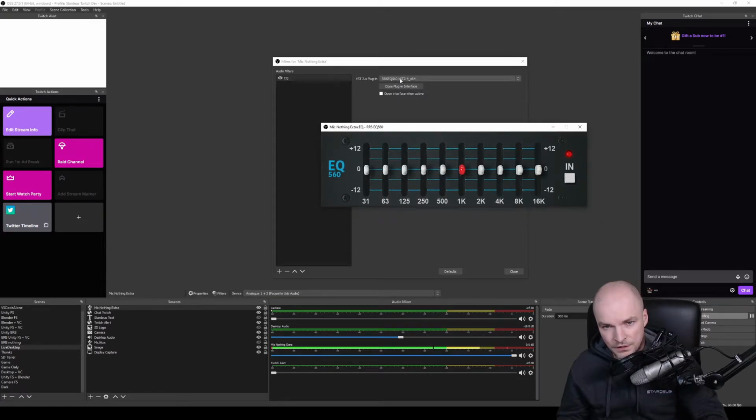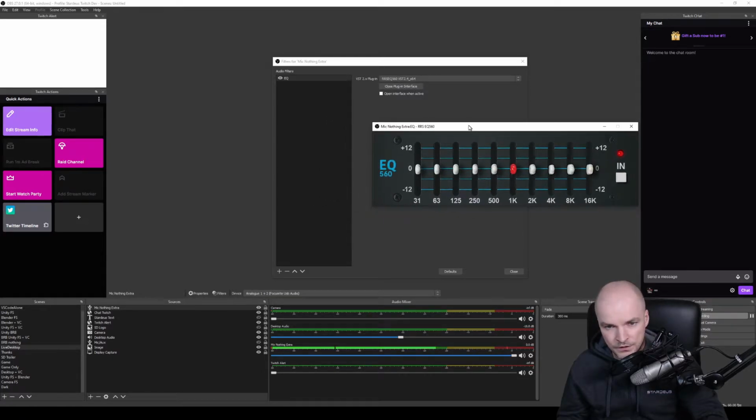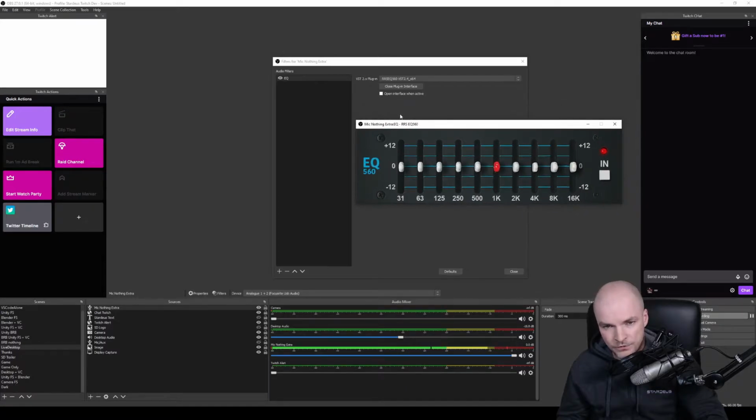VST is a technology used in audio production. It is possible to download various effects and then put them in your OBS settings, in the filters. So for the equalizer, let's first kill the lowest band as much as we can. This is 31 Hertz. And let's almost kill this one. And I think that's fine. I will not touch the rest. Also, let me reduce the air conditioning so it will not be noisy until we actually kill it properly.